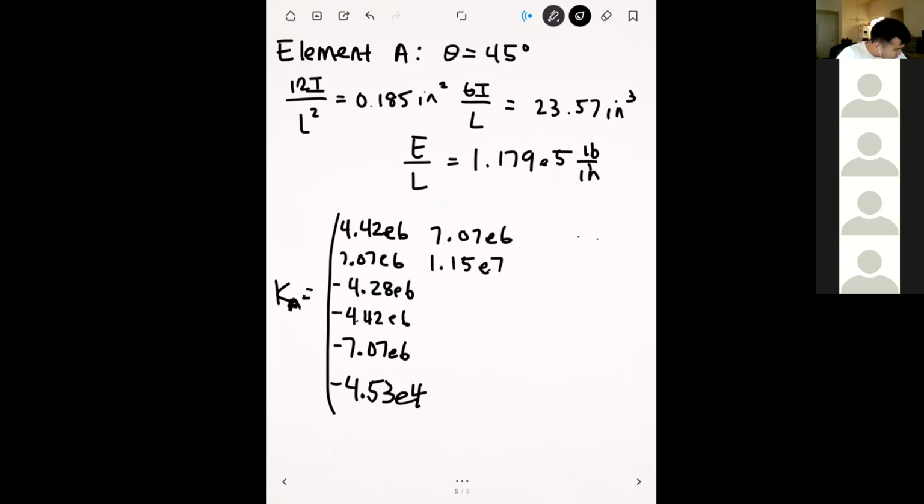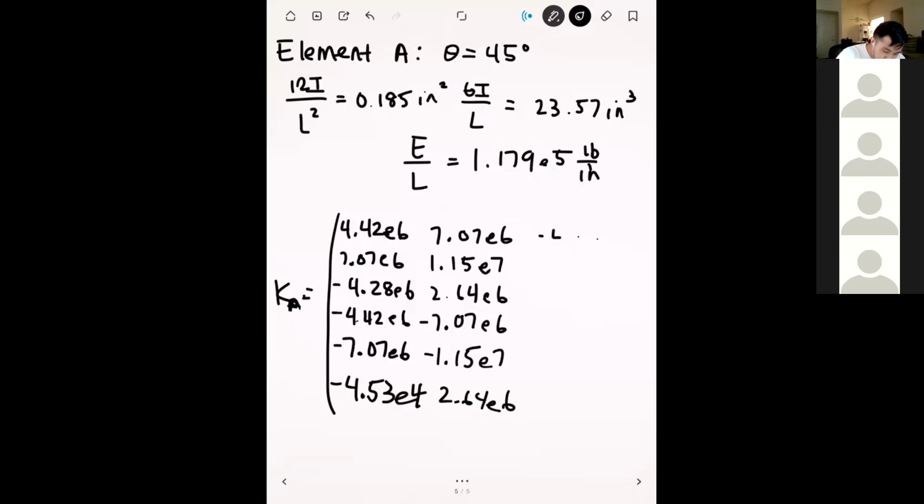All right, so then we have 1.15 E7, 2.64 E6, minus 7.07 E6, minus 1.15 E7, and 2.64 E6. I'll do one more column here.